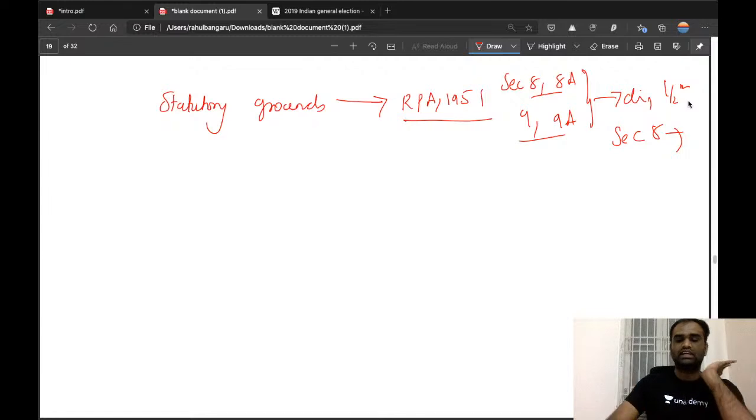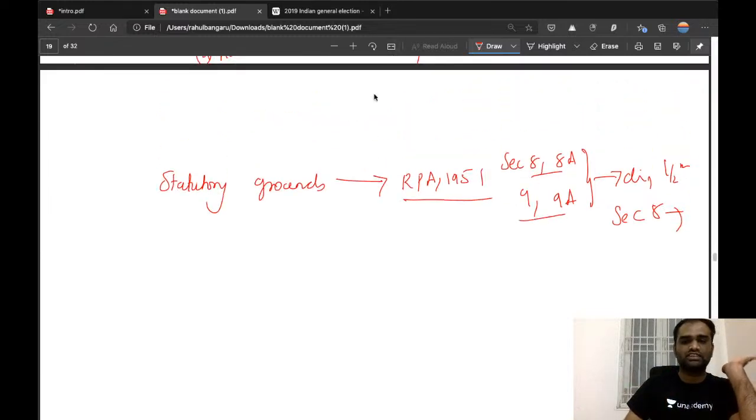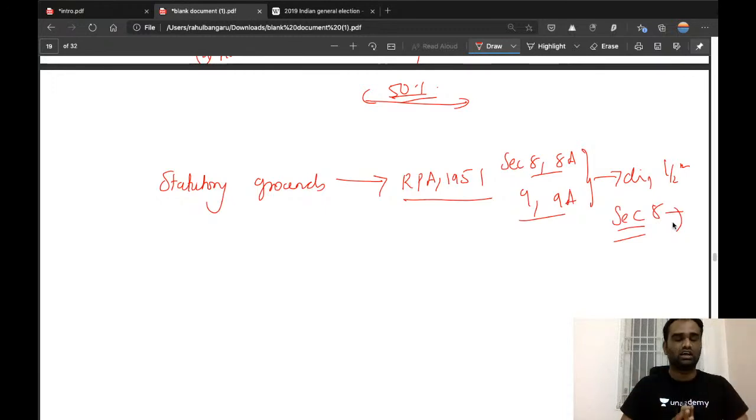If you look at mains answers of various candidates, I'll bet you 50% of the students will write the same answer. Now, how do you think you can differentiate from the rest of the 50%? By giving individual article numbers, section numbers, by giving some examples, by presenting your answer well, by structuring your answer well, by drawing diagrams. So that's how you will be getting this half mark as well as 1 mark extra for each question.